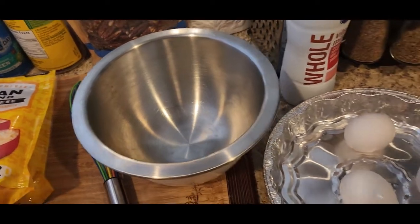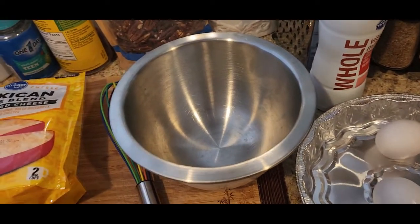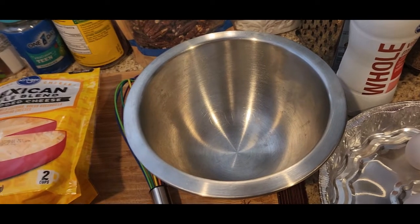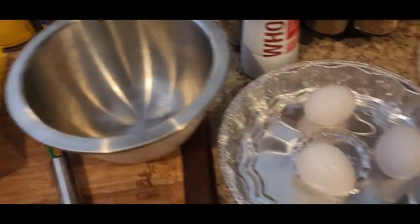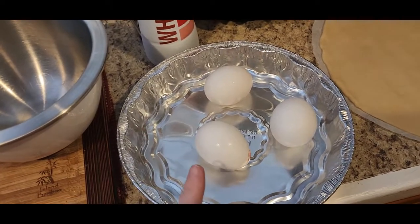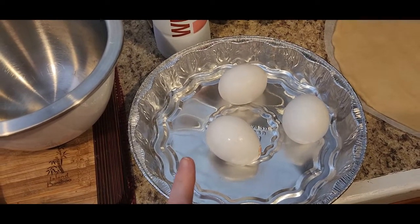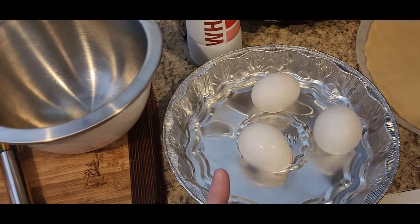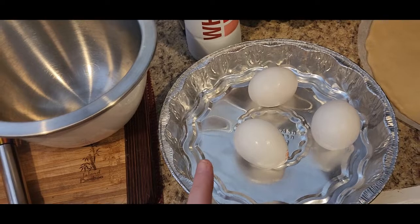I am going to crack the eggs in, pour the milk in, and whisk it up and show you what it looks like. And I'm by myself filming today, so I'm going to put the crust in the pie pan and the cheese in the pie pan, and I will be right back.